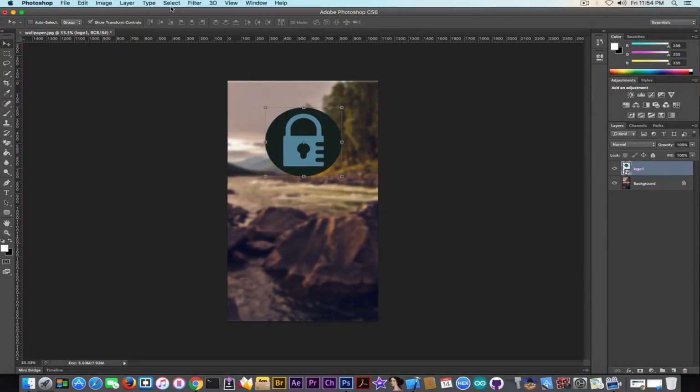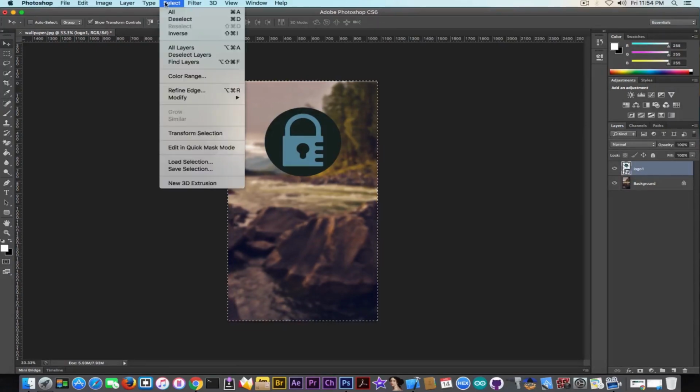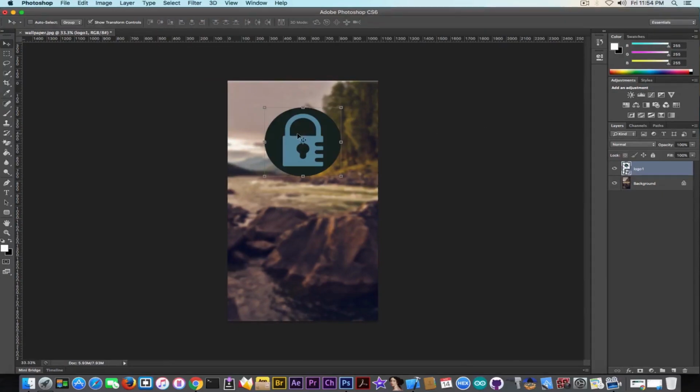So what we're going to do is go to select all, and we're going to press this little button in here that is going to align it. It's going to perfectly align it at the center. Then, I still don't like that icon. So what I'm going to do is make sure nothing is selected in here, deselect, and we're going to select this icon, go to opacity, and do this. It already looks better, doesn't it?